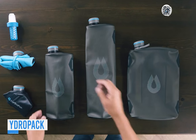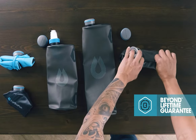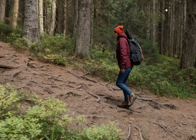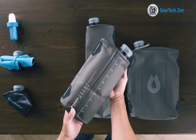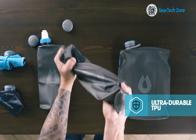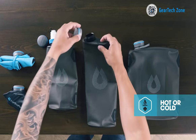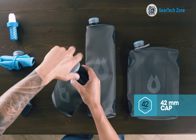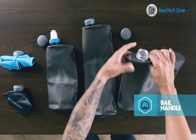For campers and adventurers in search of a reliable hydration solution, the Hydropack Seeker 3 stands out as an essential companion for the great outdoors. Its exceptional packability is a key feature, allowing you to easily fold or crush it down and stow it into the included storage bag. Whether you're trekking through dense forests or scaling rugged peaks, the Seeker 3 can be conveniently carried without adding unnecessary bulk to your gear. The low-profile handle, coated for durability, facilitates effortless pouring and carrying. Weighing a mere 3.2 ounces or 92 grams, it's practically weightless in your backpack. Constructed from durable materials like TPU, polypropylene, and nylon, the Seeker 3 is weather-resistant and can handle unpredictable outdoor conditions. Freeze it for use as an ice pack or keep it in your camp kit as a versatile filter bag.